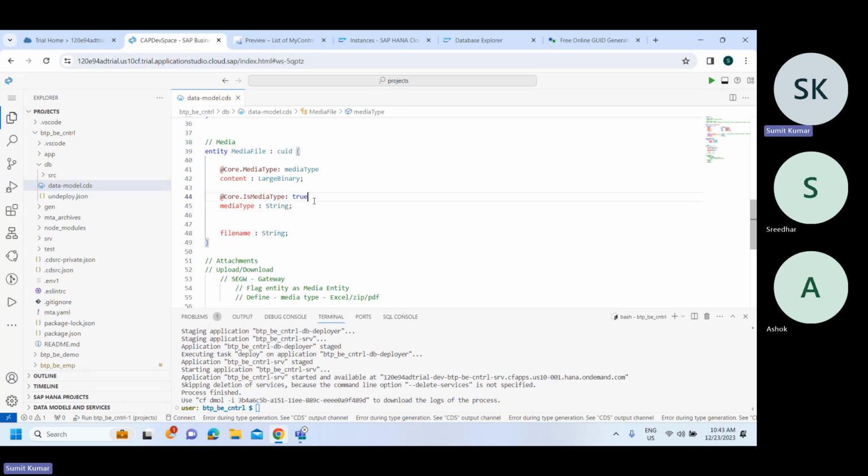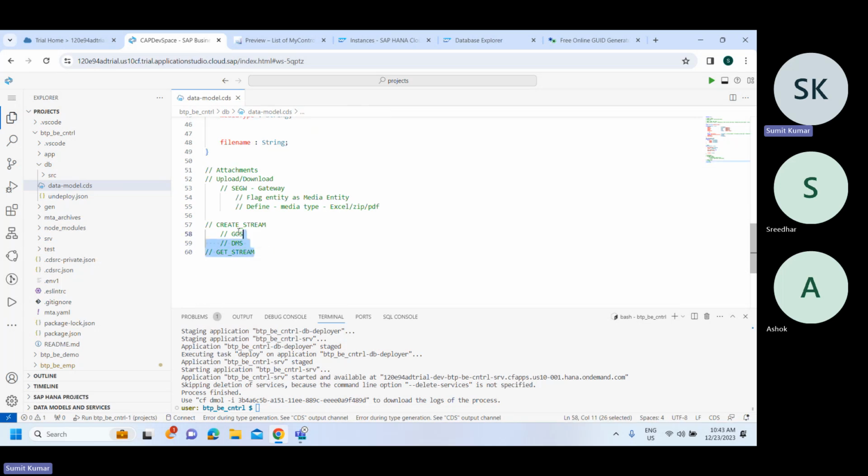Third one, the one which you ideally used in your create stream and get stream. You remember when I say I would like to download something, you used to specify two kinds of data in your response: some sort of header data and body data. In your body, you ideally specify, or I can say used to return, the raw string, or some sort of value content.